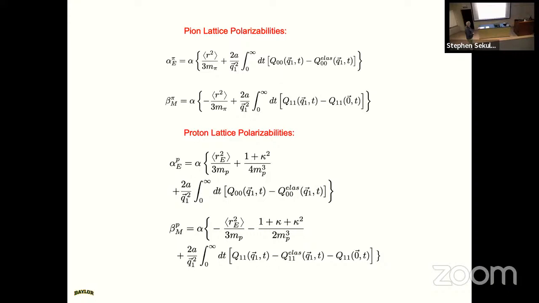So for the proton, it looks like this. Here's our square of our charge densities. These things can be measured in 4-point functions as well. So all of this is available in that formalism. There are also references to anomalous magnetic parts, and you have the same sort of thing, but now you're working with the proton. And these are the pieces that are actually measured and simulated on the lattice, the things that will allow you to extract these quantities. So we're in the process of doing that. It's the anomalous part of the magnetic moment.